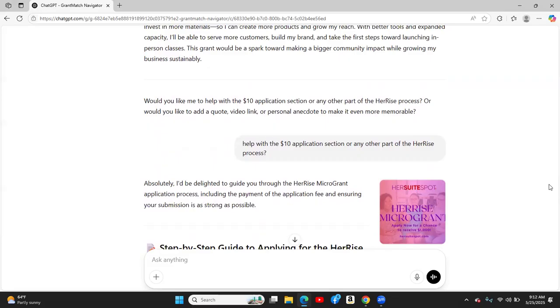Technically, it ain't no button, but you just clicked on the link and it guided you through it. You didn't have to pay $1,000 for a grant writer. You didn't have to pay an editor. You didn't have to send it to Fiverr. You didn't have to do all of that, because this GPT is going to help you with all of that.